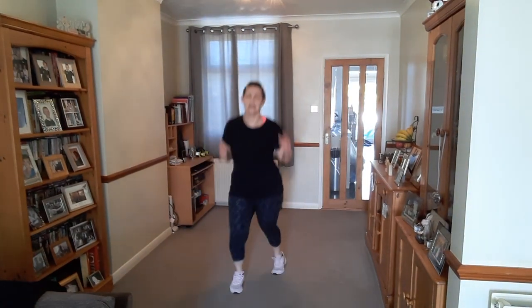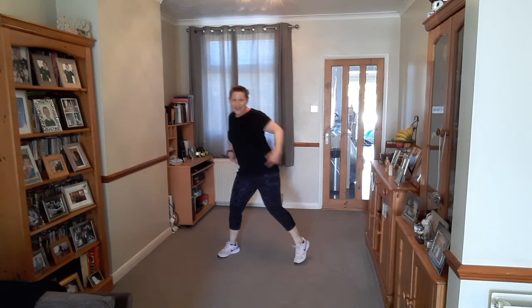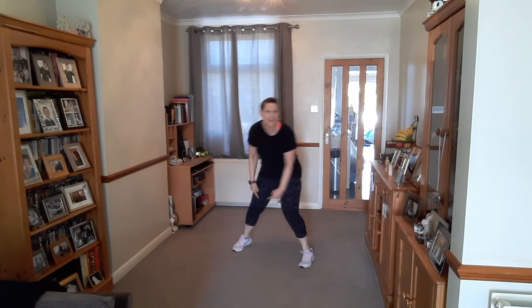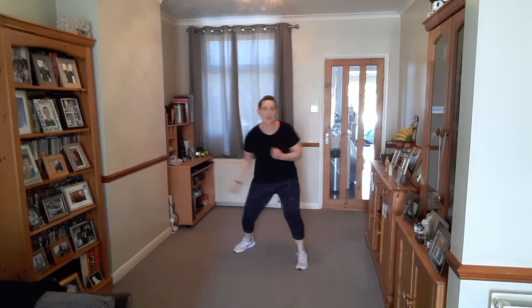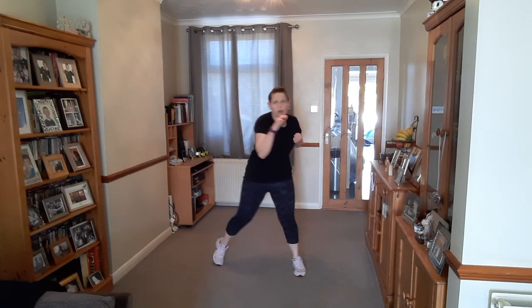Stay at the back. Hook it. Heel comes up. Knuckle comes in. Feet diagonal. Uppercut, lift, under the chin, up.